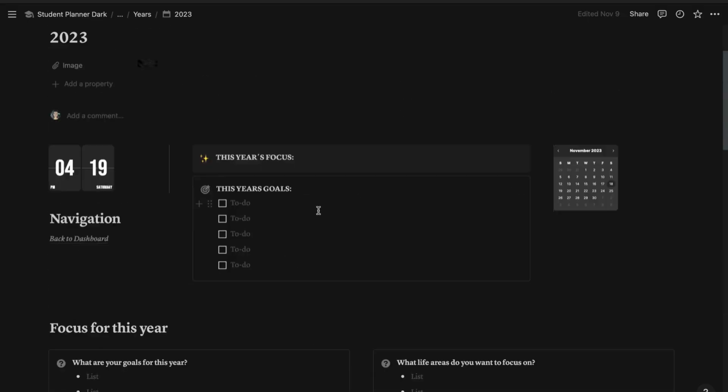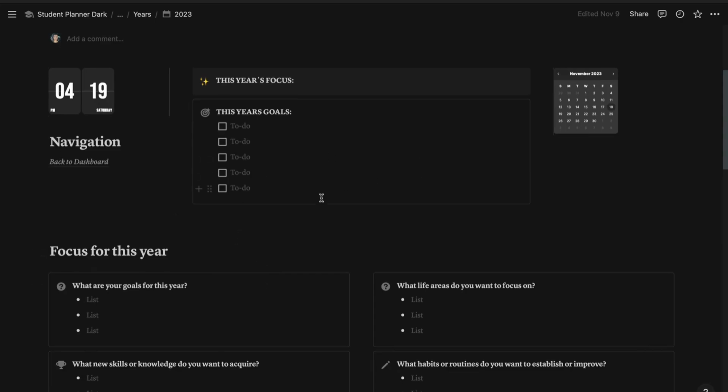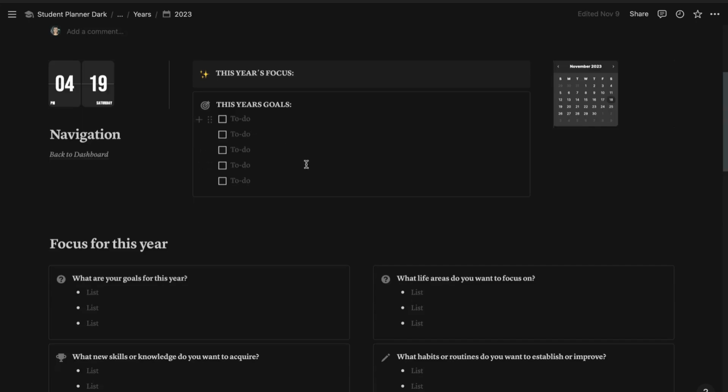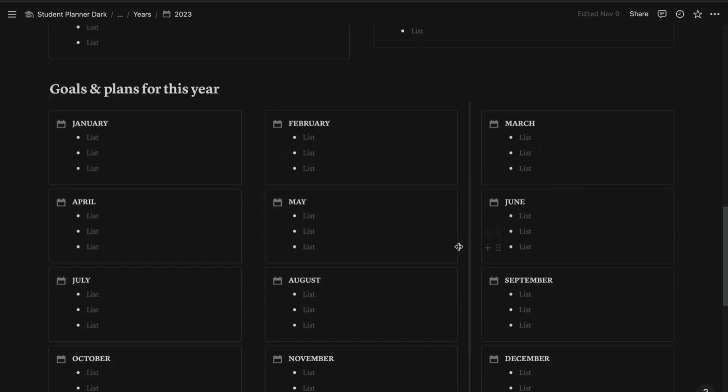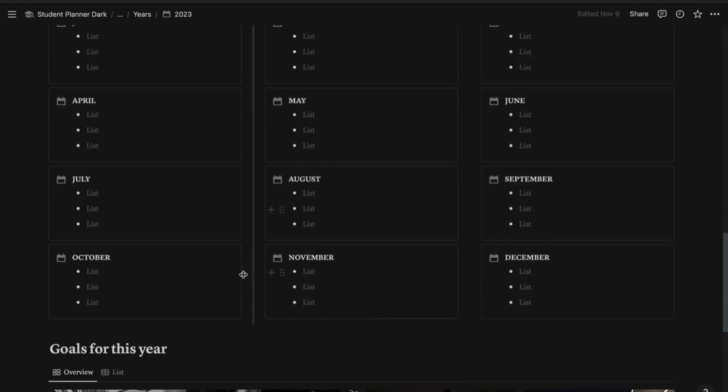And so as I said, if you just quickly want to add something right here, and then you have a full list of goals you want to achieve for next year, for example, then you could just take those and see, okay, this goal, when do I want to achieve this? Or when do I want to do this? Oh, I could take this and do this in March, for example. So yeah, here you can really plan out your whole year.